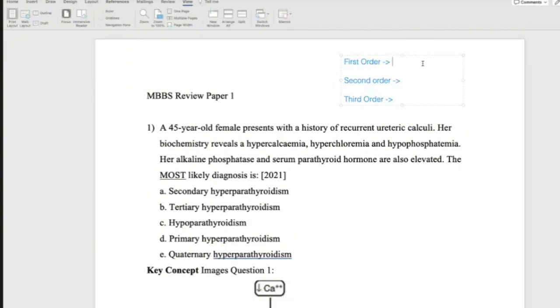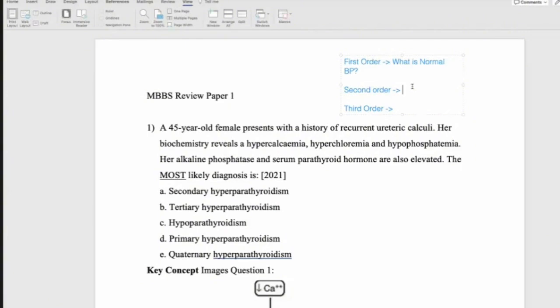An example of a first order question, I know I'm putting something basic, would be something like, what is normal blood pressure? That's a first order question. Just something basic and straightforward, where you either know it or you don't. So if we see questions like these as we're going through the review sessions, chances are there's not much to explain. I'll just give you the basic factoid for those questions, and then we'll move on.